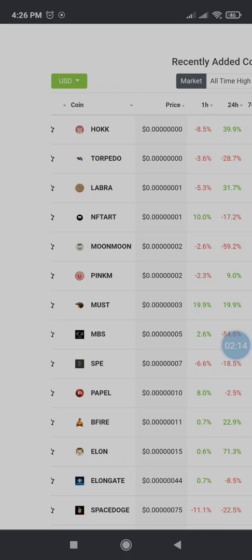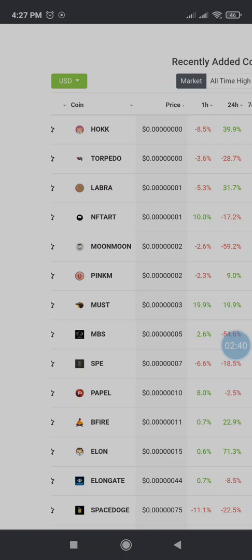For example, the 24-hour volume, if you see that there is $50 million, that coin is NFT Art. If you are interested in this, the price is about 8 digits of 0 and 1. You can buy it with $100, $200, or depending upon your extra money. So you're holding, instead of a single number, billions or millions of tokens.